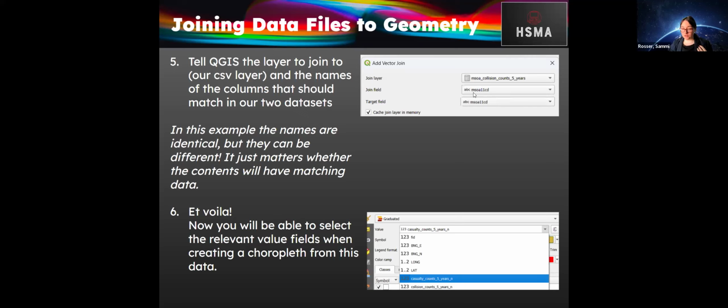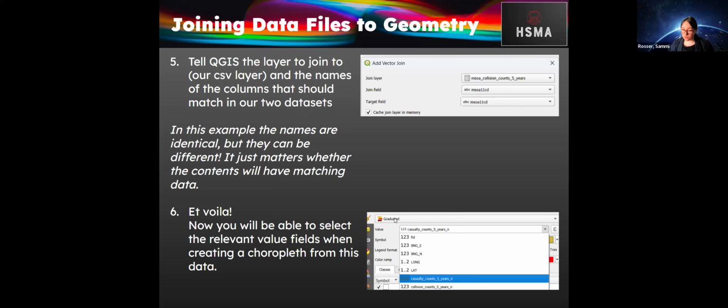You say the join field. The join field is the name of the column within your GeoJSON data. If you click on the drop downs, you will see the list of possible columns, and then you have a target field. Very often this will have the same name, as these are very standard names for these geographies. The target field is the one in the CSV data you're loading in, the actual counts and the like. The join field is the one in the geographic data.